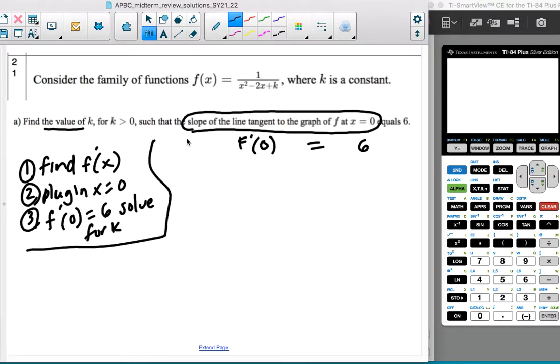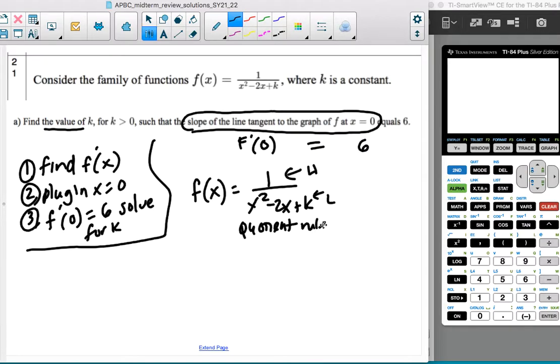So let's do this. You could do this as a quotient rule with the high function being a 1 and the low function being that polynomial, and that's fine. I didn't. I did it as a chain rule. I'm not going to do it this way, but you certainly can, where you have a high function and a low function and you do the quotient rule, right? Or you could treat this, because the top is just a constant, I could flip this guy up and make him to the negative first and just do it as a chain rule. And that's the way I picked. You can certainly do whichever one you want.